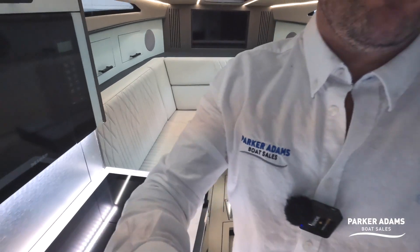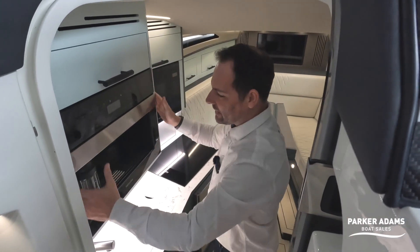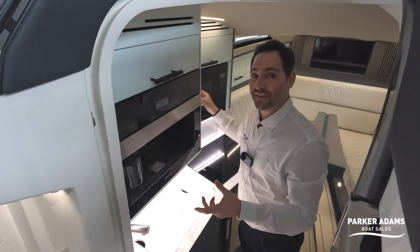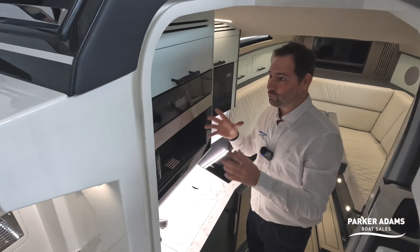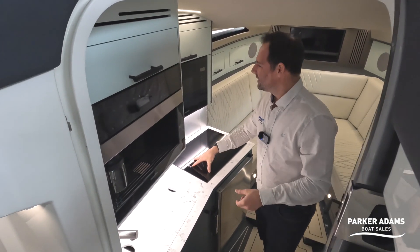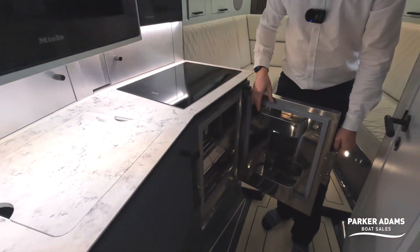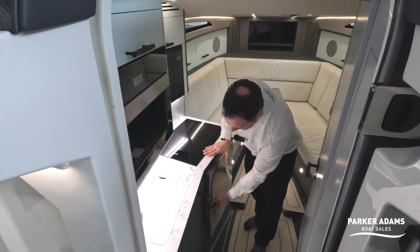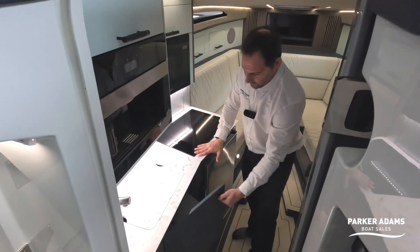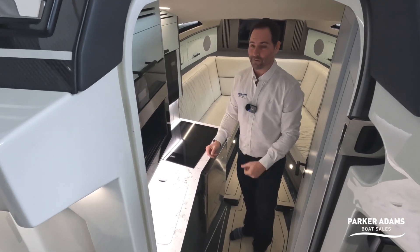So here we are down below. I love coffee, and you've got a Miele custom coffee machine — it's huge. The fact that the coffee machine is bigger than the microwave says a lot about this boat; the aim is very much high-quality days out with great coffee. You do have the option to cook though — there's a double Miele induction hob and a Miele microwave built in as well, plus a really nice big chunky fridge. Everything is beautiful stainless steel and very high end. Even the kick plate the fridge clicks into is carbon fibre. You've got storage space, cupboards, and a bin — practicality as well as style.